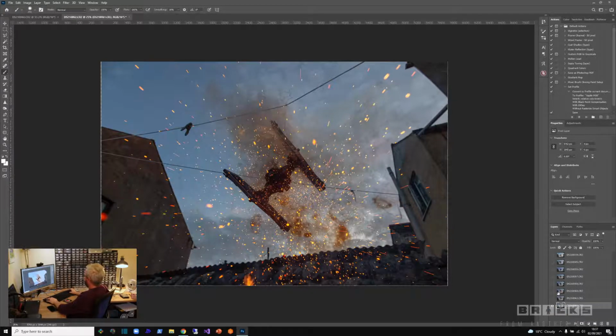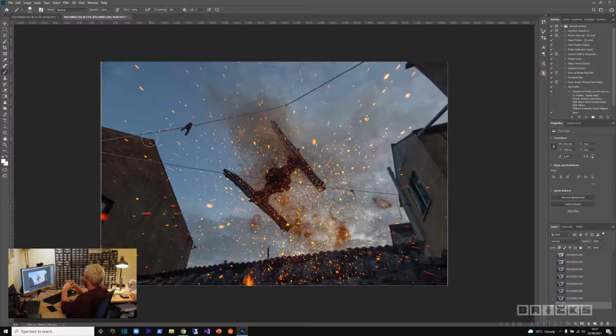So now what I'm going to do is use one of my favourite tools in Photoshop. I think Photoshop is worth its weight in gold. It's worth every penny, because of Content-Aware Fill. And the Content-Aware Fill tool pretty much does what it says on the tin.